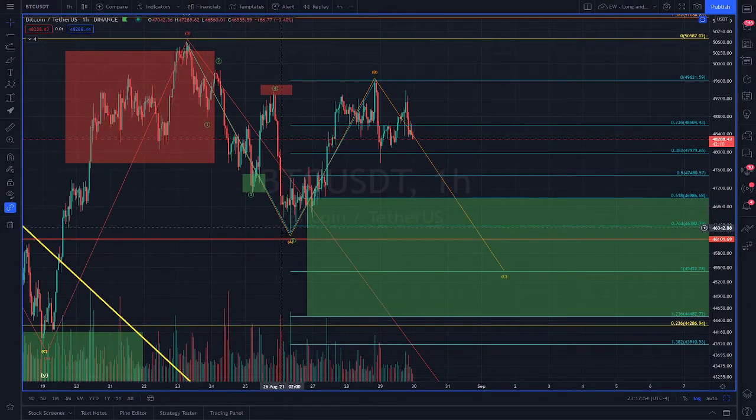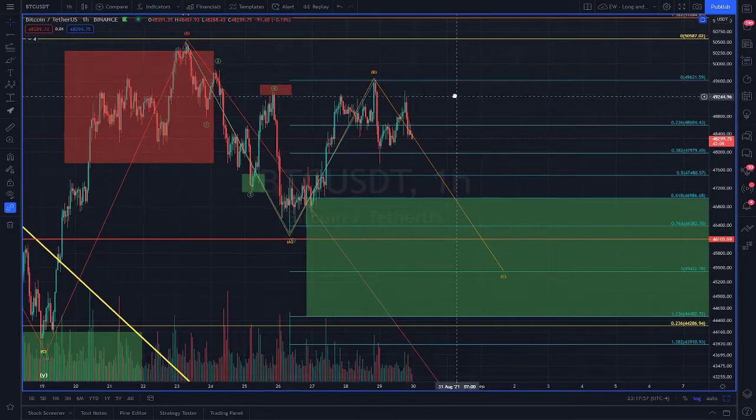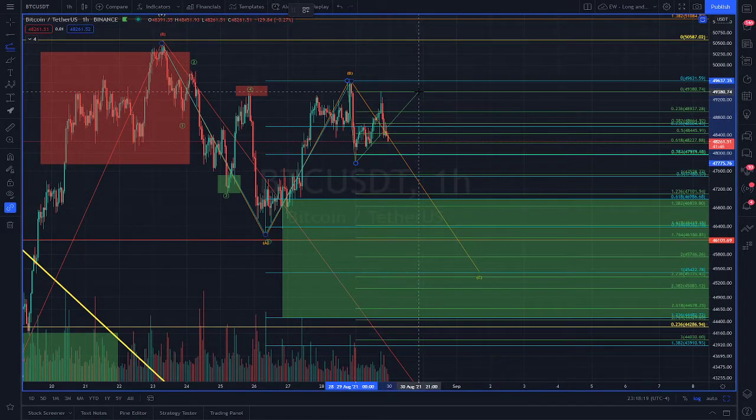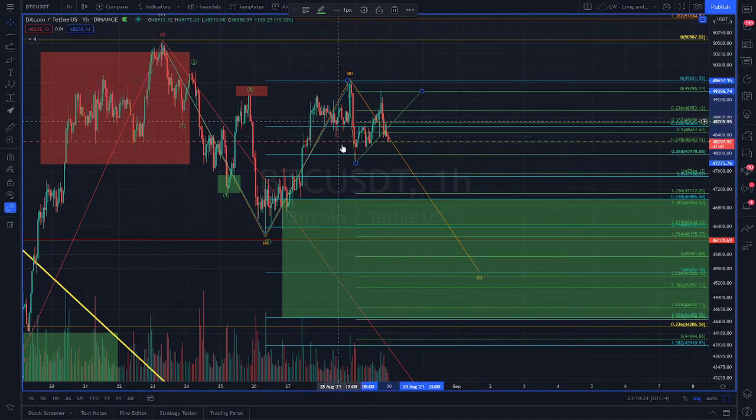If this is the case where we've got the A, the B, and then we're making a C down right now, we would expect that C wave to have 5 waves within it. Typically that's what happens, so I'm going to go ahead and assume that this is 1 and this is 2 right here. It's pretty hard to make out how this would be 5 waves down on the micro, but I think it's a pretty solid assumption that if we're making the C wave down, then that is the 1 and that's the 2 within that.